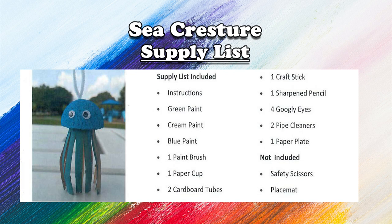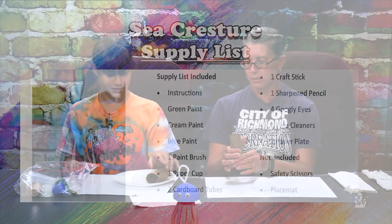I don't know what this is. Those are paper rolls. Oh my gosh, a pencil. Yep, we're gonna need that for two purposes. And that's not to draw on your placement. Not right now. We gotta keep going. Come on, they wanna see what this looks like. So put the pencil down and keep moving.